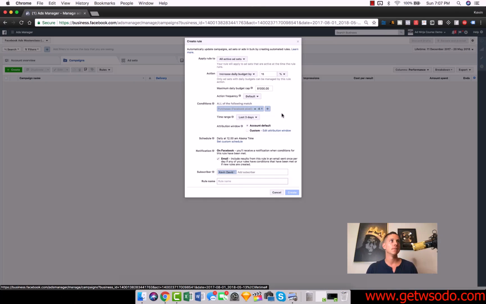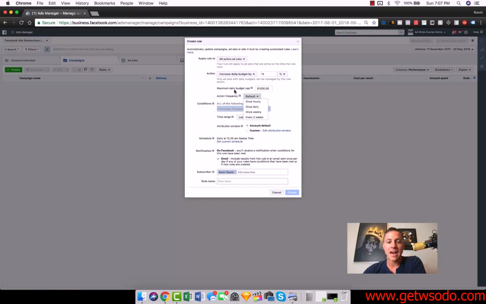And so what this allows you to do, guys, is it takes out a lot of the manual work, because computers are really good at some stuff and really bad at some stuff. Humans are really bad at performing the same tasks at the same time every single day, because people are busy, they get caught up, whatever. So this takes out a lot of the human element, and it allows you to actually increase your daily budgets automatically.